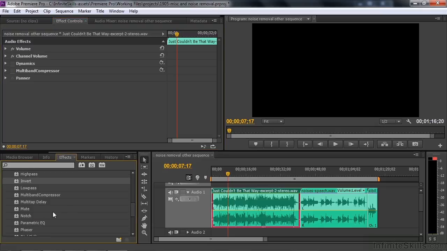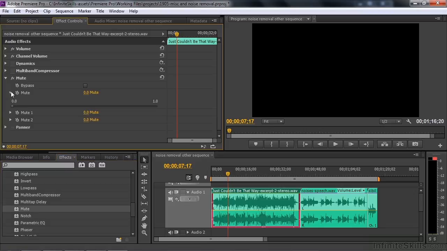And you would only do that probably if you were an engineer. Let's move on down to mute here. Double click on mute. Mute just switches the audio on and off, basically. Right there is where it does it. I don't know why this is a slider. It should be on or off. Nevertheless, it is a slider. If you want to quickly mute something, this is what you would use to do that.